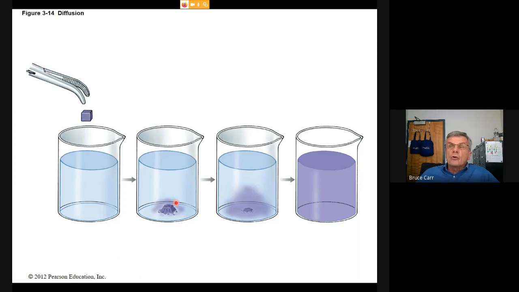Now wait a little longer. Don't do anything to it. And you'll notice that cloud of dye is getting larger and larger as the pile of sugar crystals gets smaller and smaller and eventually disappears. If you wait a long time, you'll notice that the fluid achieves an equilibrium where all of the fluid is pretty well equally covered.